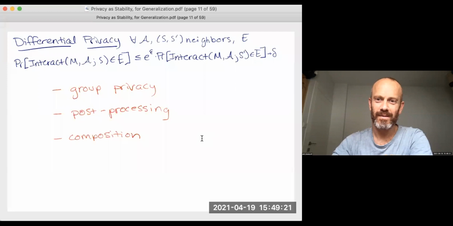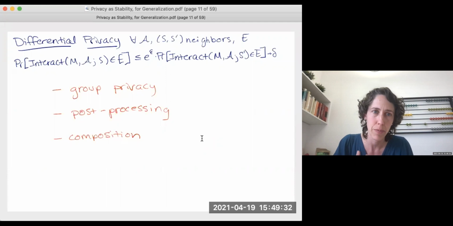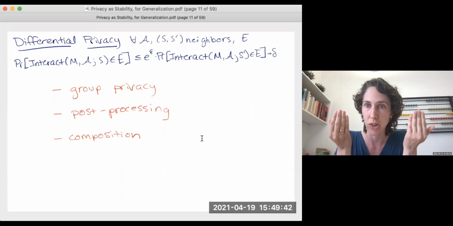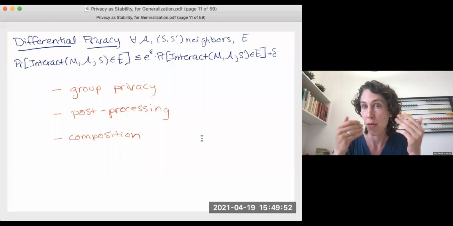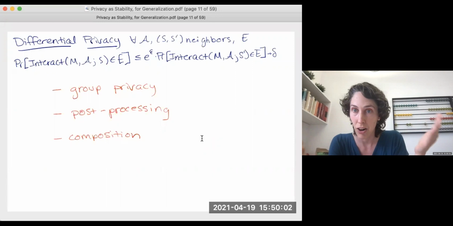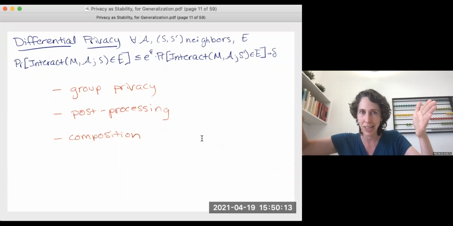Okay. All right, so what are some of the properties that this stability, this robustness notion enjoys? The first one that I want to point to is group privacy. What does it mean? Well, as I stated it, differential privacy sounded like a guarantee for an individual. I said two neighboring databases that differ in one person's information can't induce very different outcomes. But what if a few people changed their data or falsified their data in the data set? Would that have a substantial effect? Well, differential privacy chains together nicely. If you have something that's differentially private, it immediately inherits a weaker guarantee that holds when, say, K people change their data in the data set. You can just chain together these guarantees, and you see that K showing up next to your epsilons and deltas.